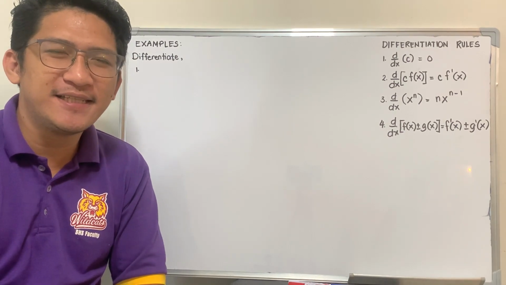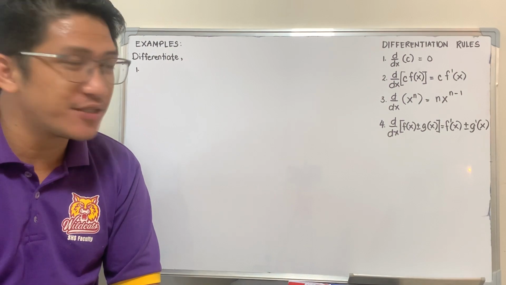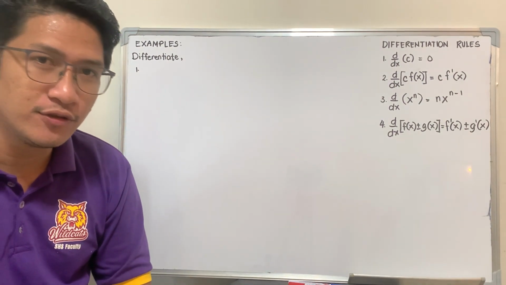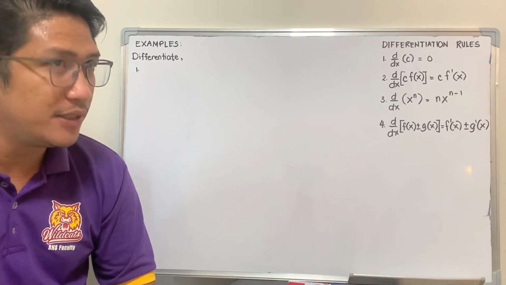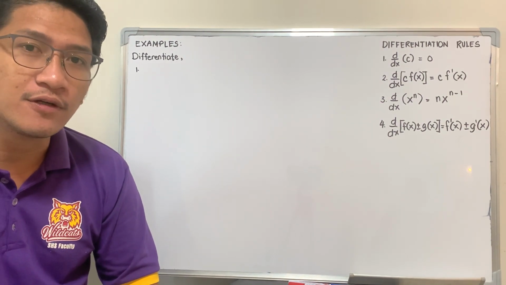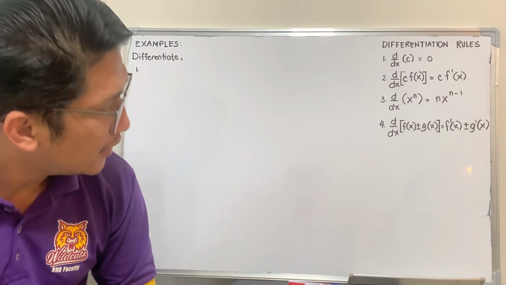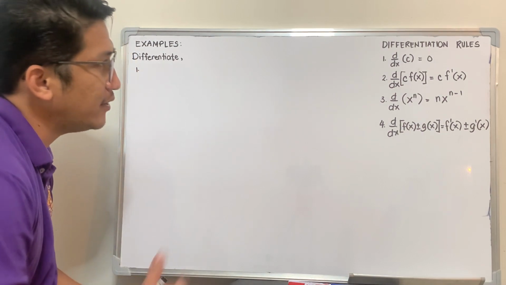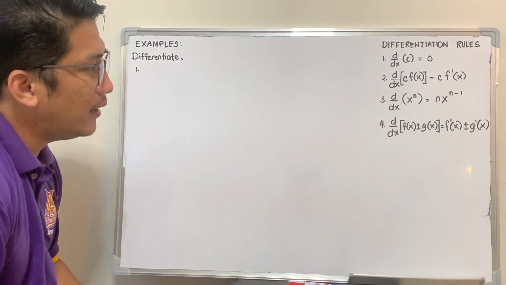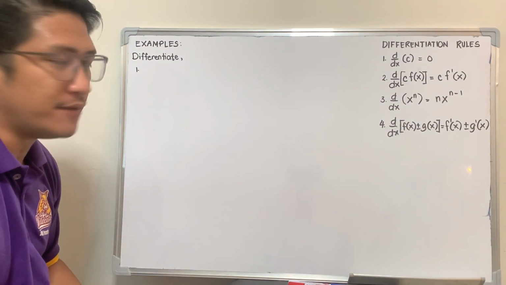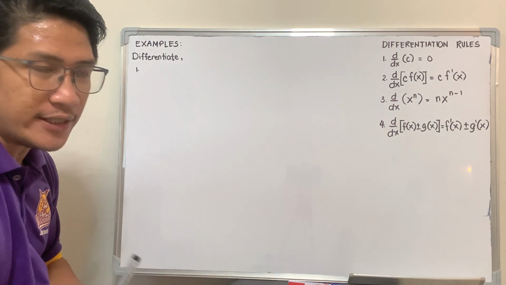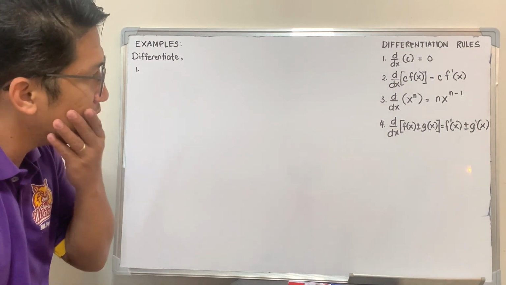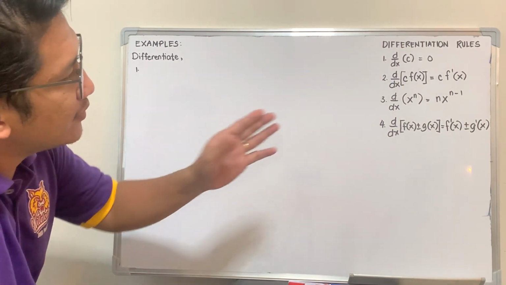This is Sir Gavin. In this video now, we will be talking about differentiation rules. As per the previous videos, I will discuss the general concepts about the general formula in solving for derivatives. Right now, we have the rules. These rules are just formulas, or basically, rules to follow for you to get the derivatives. So the end goal is still derivatives, but this time we will be using rules. Okay? So rule number 1 is the constant rule.